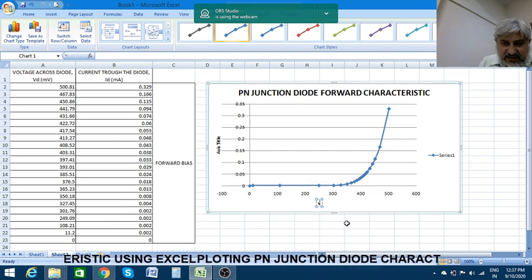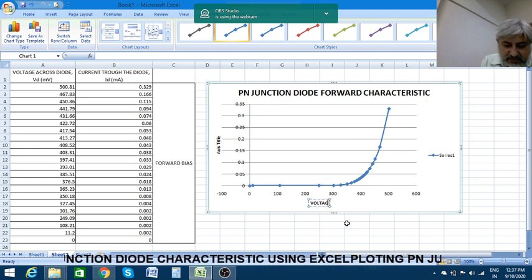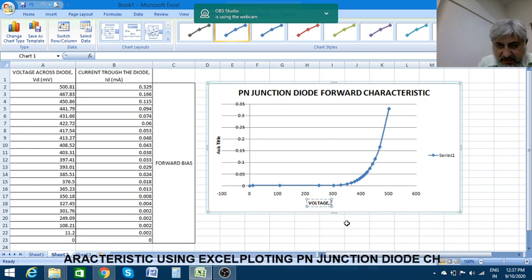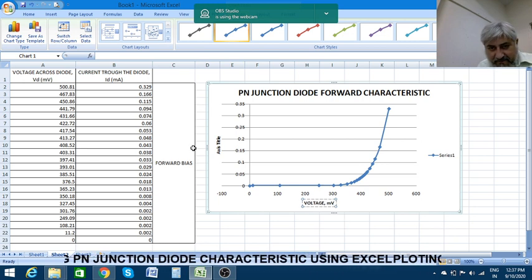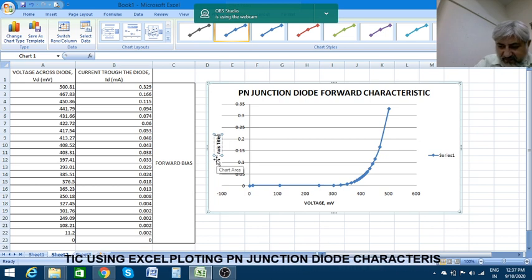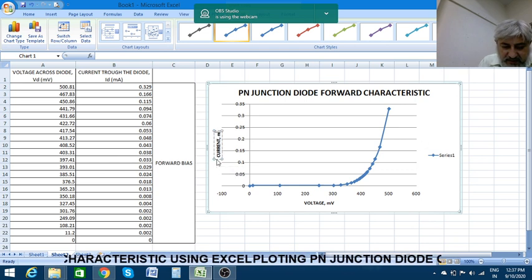This is voltage in millivolts. This is current in milliamperes.